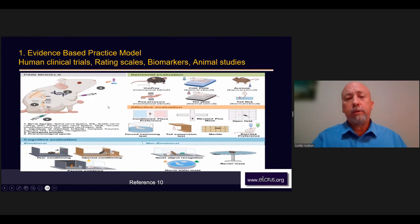And of course, they do a good job of making sure that the animals have been through these types of things when they're not sick, usually, right? When they haven't induced the pain model yet. So it's not all foreign to them, unless that's the design, like the novel object or something like that. So I want us to have this idea about these, because it's really important. We won't go into the animal studies in detail, but we'll see they refer to Von Frey, or cold plate or hot plate or something like that. And it's good for us to know what exactly is going on there.